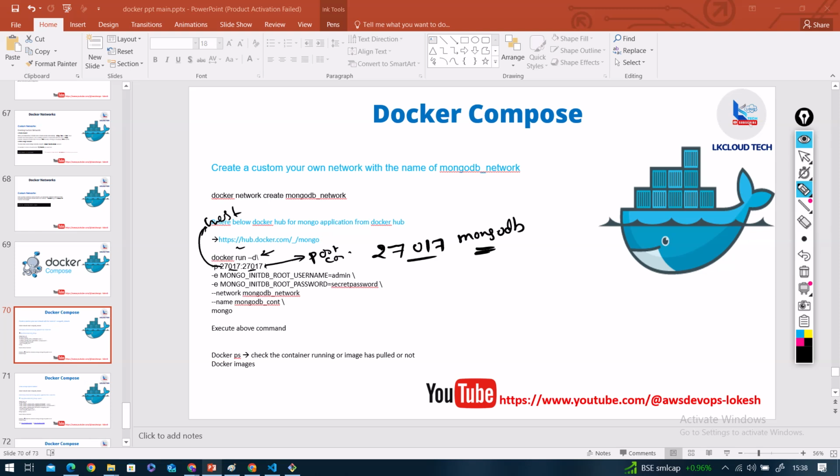You understood? Right? So these are all environment files. These two. E means environment. P means port. Okay. So like this is a sample. So you have a lot of environment files, you can see in real time.